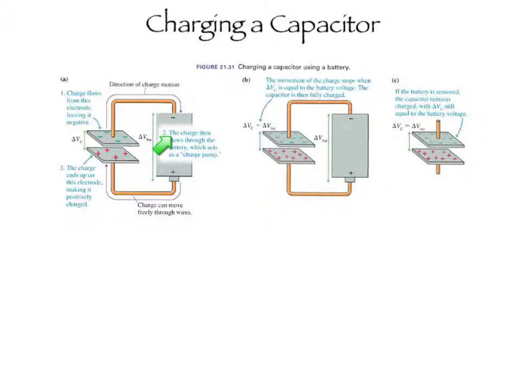Eventually, though, the first capacitor plate will have all the electrons that it can have. It basically fills up with electrons, and the electrons on the other plate are pushed away. This results in one plate having a positive charge and the other plate having a negative charge. This flow of charge continues until the potential difference between the capacitor's electrodes is the same as the fixed potential difference of the battery. If the battery is then removed, the capacitor remains charged with a potential equal to that of the battery that charged it, because there's no conducting path for the charge of the positive electrode to move back to the negative electrode.